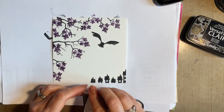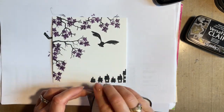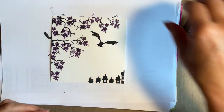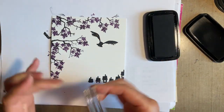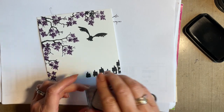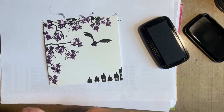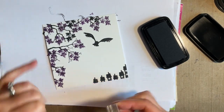Right, I think I need something there. And often if you're not sure, a little tip is to take a photograph on your iPad or your phone and then have a look. That just gives you an idea. One more, and then I'm going to move on to the black. Sometimes if I think I've finished a card but I'm not sure, I will stop, take a picture, go away, have a cup of tea, biscuit, any excuse really for a brew and a biscuit, and then come back and look at it. You almost come back with new eyes and it just gives you a better idea. Now I'm thinking one just coming off that there. Yeah, so that fills that space.